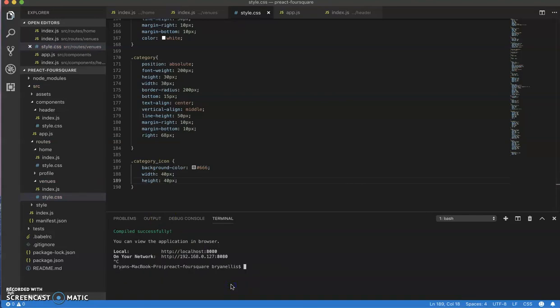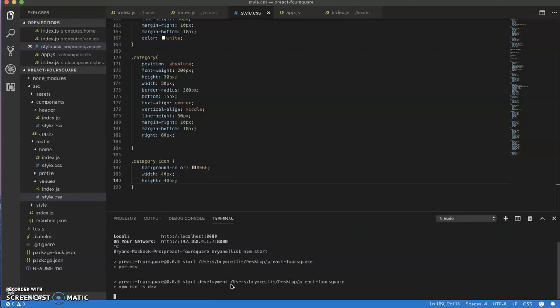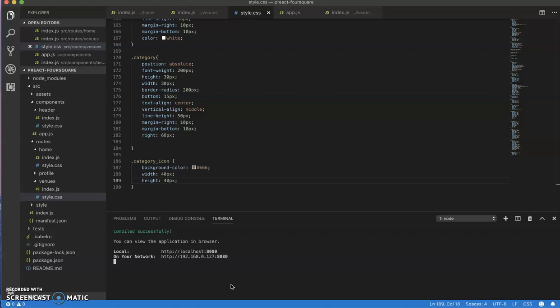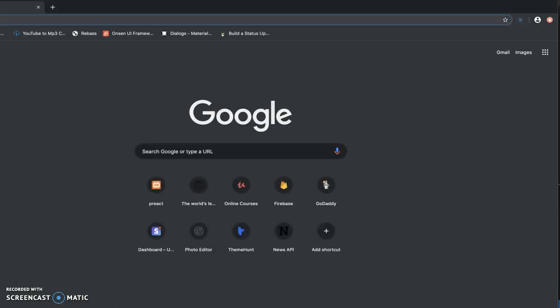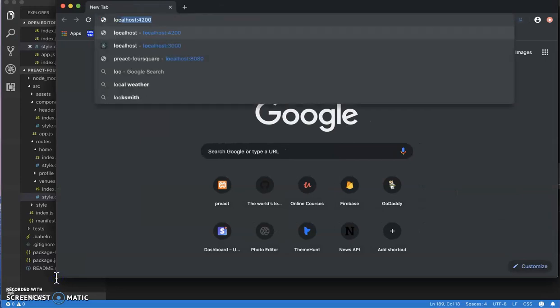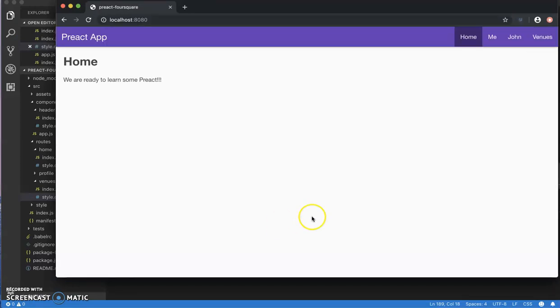We will go ahead and run npm start. Let that get up to speed real quick here. Okay, now we'll see down there it says localhost 8080, so we'll go there.